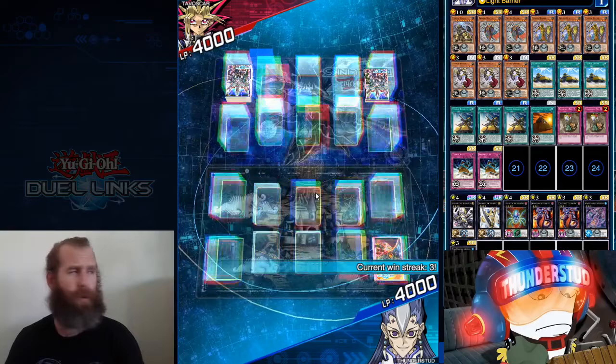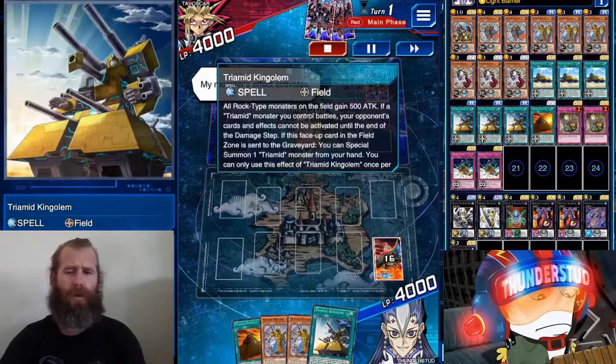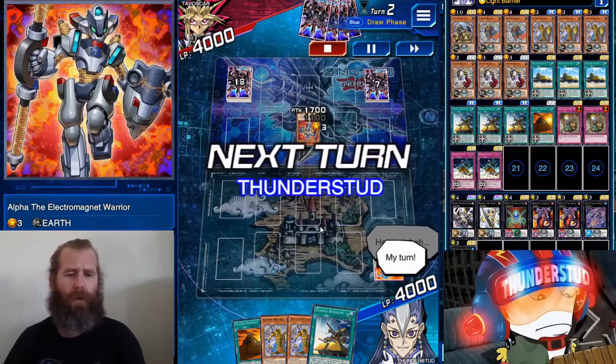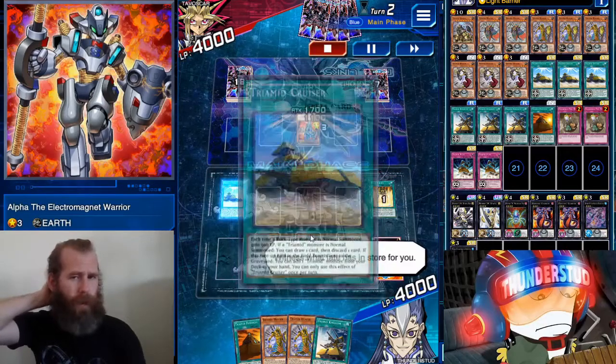Alright, here we are facing a Yugi. We're on a little 3-win streak. He's using a Plasma Sleeve. So we have 2 Hunters, 2 Field Spells. Definitely not what you would see out of balance, of course. Facing Magnets. He starts with an Alpha, so we know he has some Berserkion. We now show our Light Barrier. Get rid of that Light Barrier. Now we have our Cruiser.